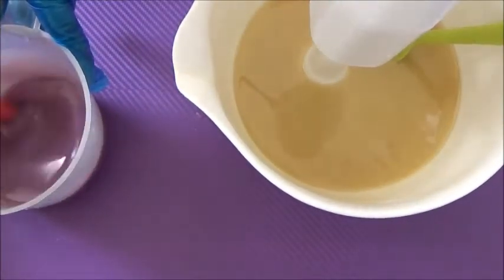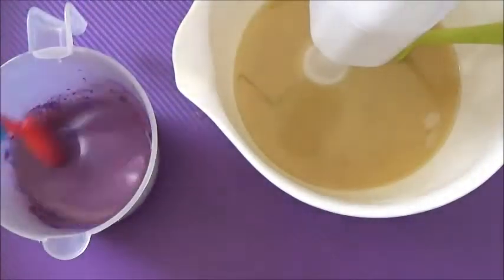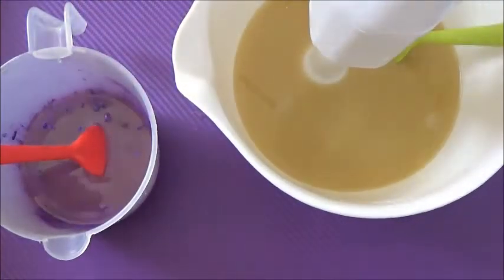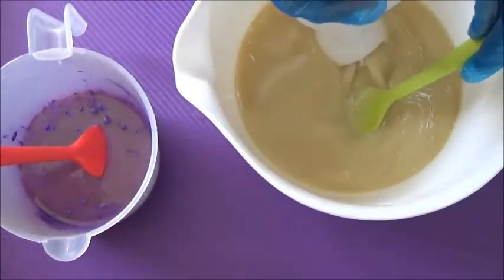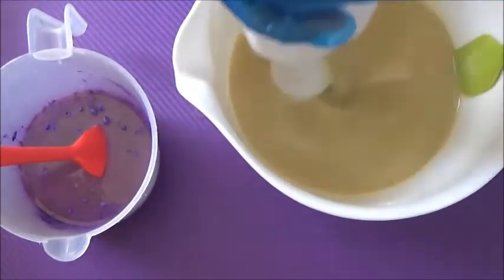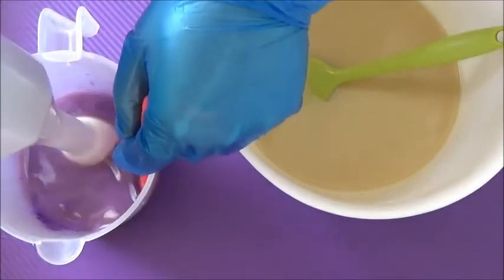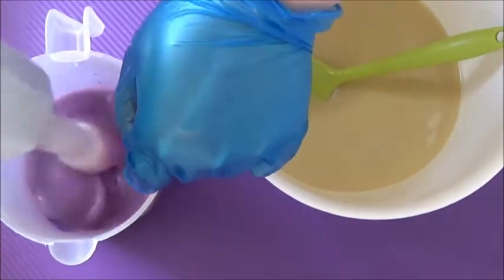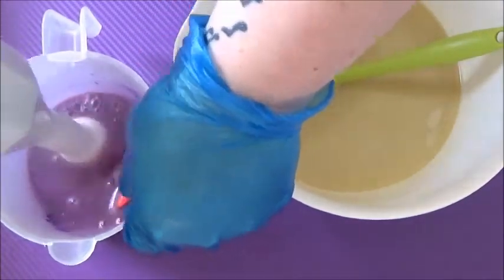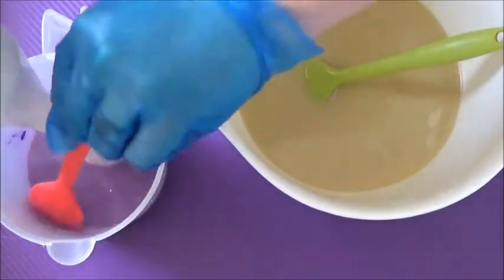So I'm just going to grab it away and add a little bit more mica in there and then stick blend it all together. First I'm just using the spatula to see if I can't scrape up any colourant off the bottom, and then now, as you can see, I've added some more colourant. So I'm just going to mix my titanium dioxide into the base with the stick blender first, and then I don't need it anymore in this big pot. And I can move it over to my little pot and I can mix this purple berries mica up.